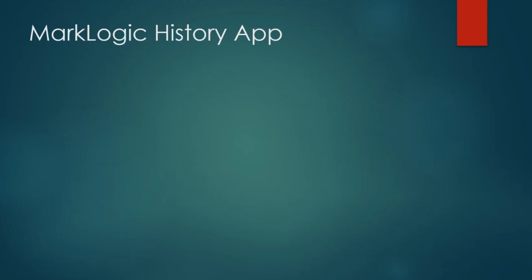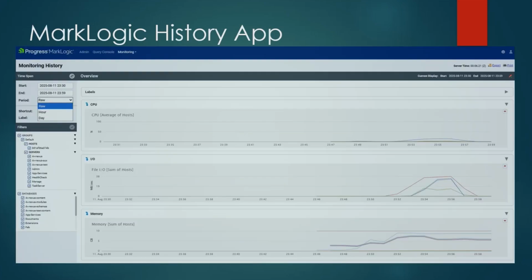The history application is a great way to look back in time. So your customers come to you and say, something went wrong, we've got a problem, what happened last Tuesday? Well, we can look at the logs, but it's really helpful to be able to see at a granular level what was really going on then. In the upper left, we can specify start and end time as well as the period. Raw is very frequently checkmarked, information, hourly and daily. You can guess what those mean. So if I'm looking at a very specific point in time, I'll often narrow in on the time, give me the raw view, let me see what's going on.